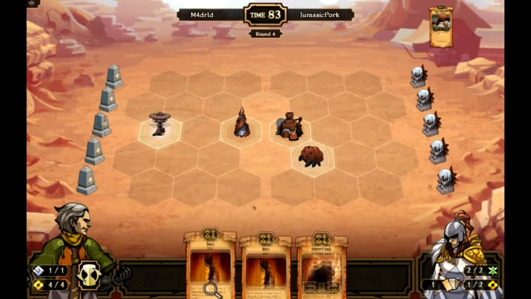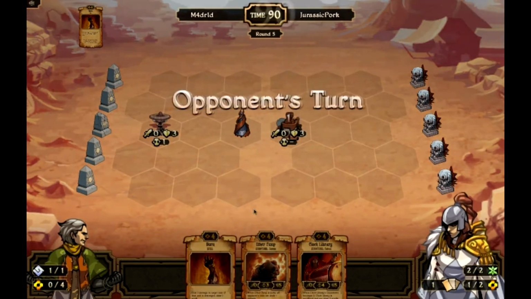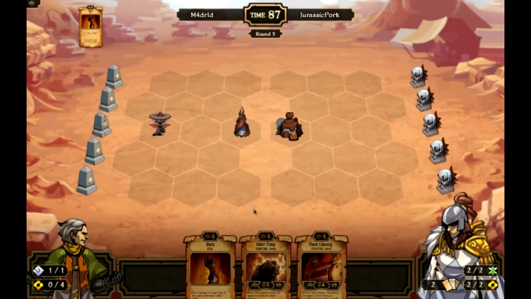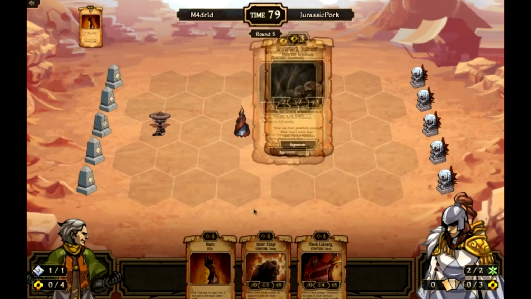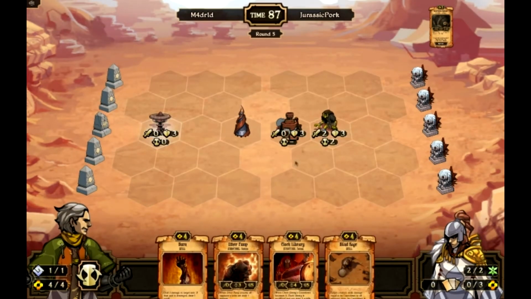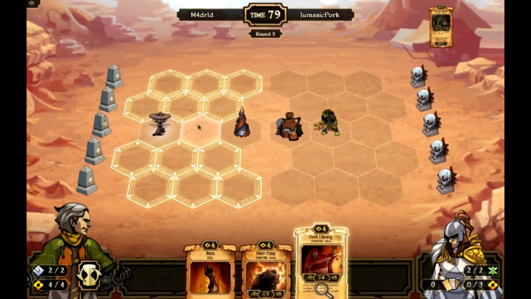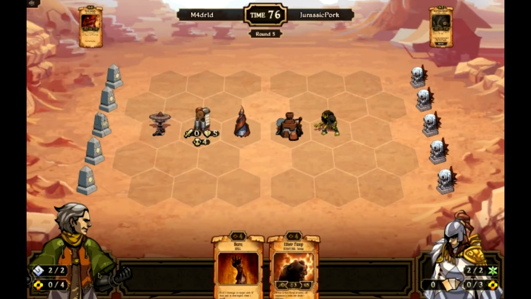I draw into an aether pump, get rid of inferno blast, and I burn his automaton. And BAM! Look at that. I just hit his useless contraption so hard. He plays a Gravelock. I forget what Gravelock that is. It's one of the 4. I play Library.